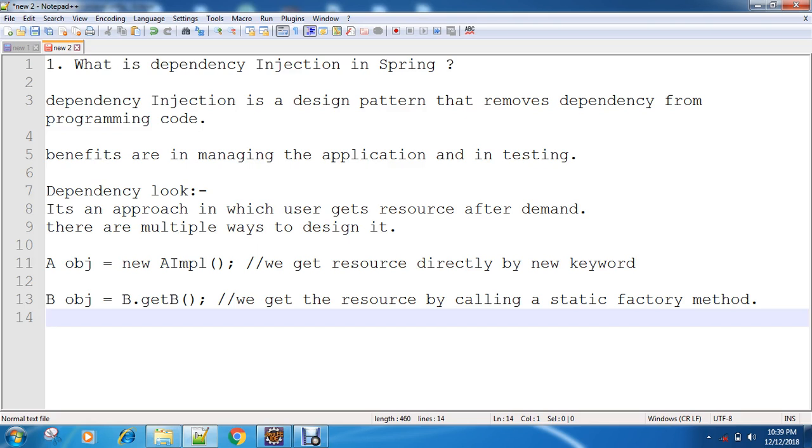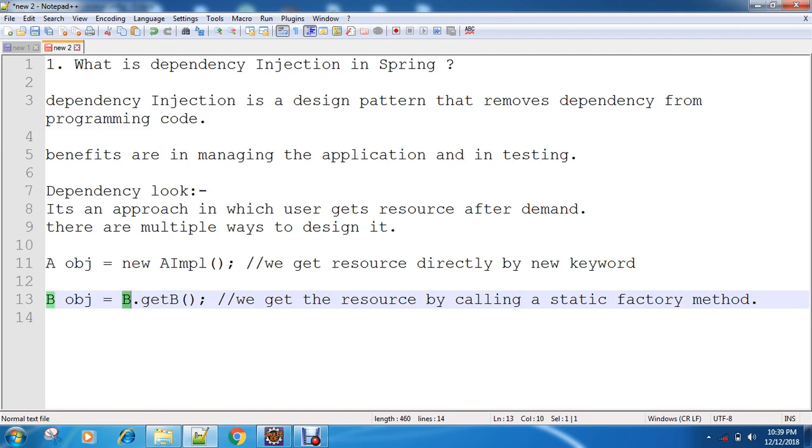We can get the resource after calling. It means we got the object obj here by using the new keyword, and in the B object we get the object implementation by calling the get method, which is a static method in the B class.